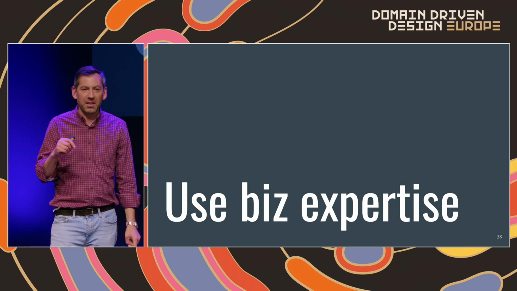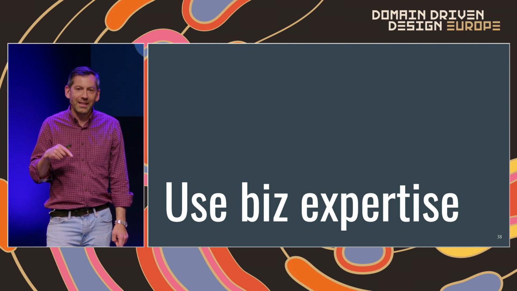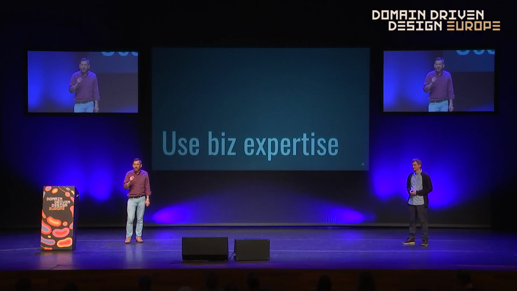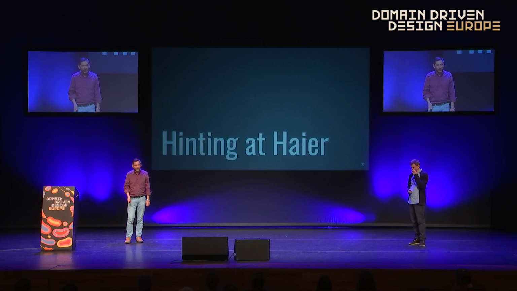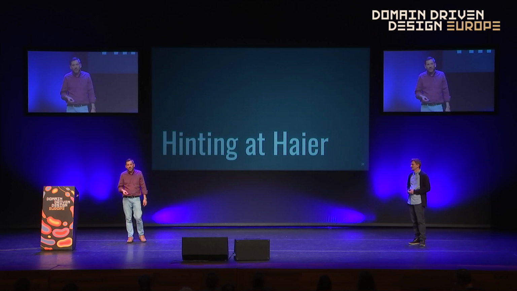We're also using business expertise. We're getting business people, and we'll have a look in a minute and see what this looks like. We're using business expertise in the sessions where we're discussing independent service heuristics to inform the discussion about viability. For those of you who are aware of the company Haier in China, it gives some hints towards the micro-enterprise approach that Haier use as a way to scale hugely. A similar kind of approach happens at Amazon, AWS, and places like this, because we effectively start to think about viability of micro-enterprises with this approach. We don't use the terms explicitly, but it's pointing in that direction.